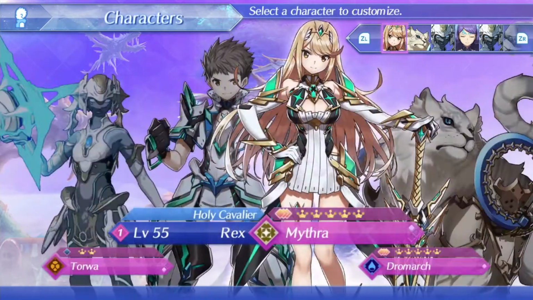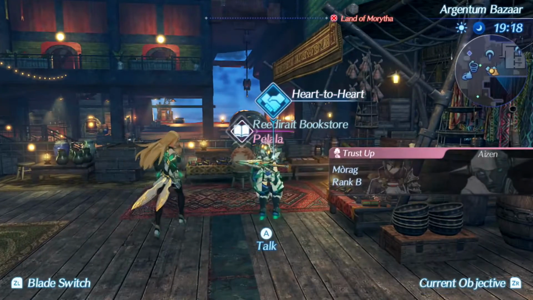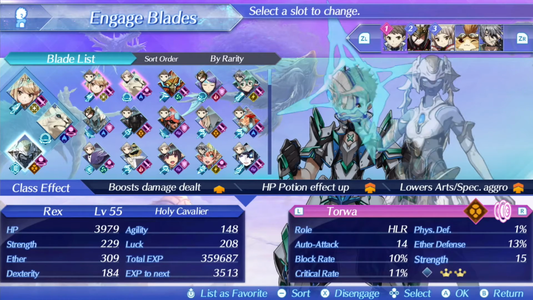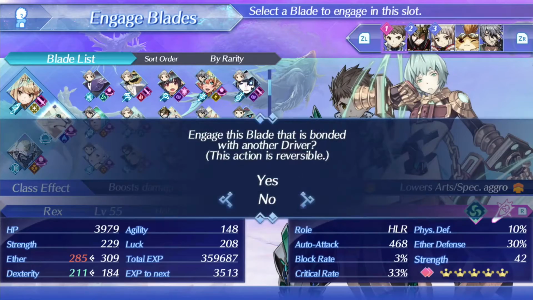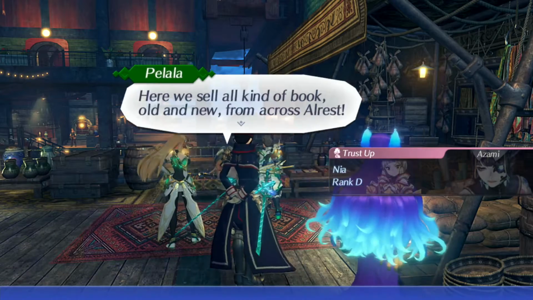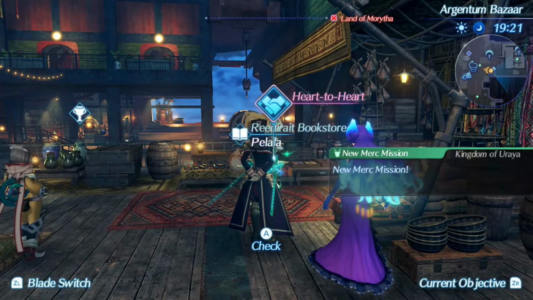Okay. Thank you. Alright, so basically, we're going to do this heart to heart. Probably going to need to have Adamine on first. You put Adamine on. I'll put it on Rex for right now. I'll use my brains to put this team to good use. But just need to have her on. Wrong button.